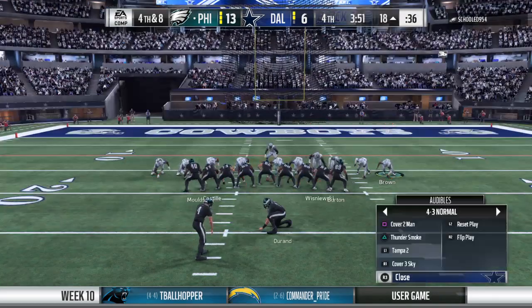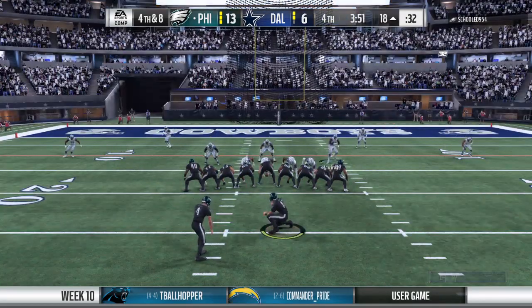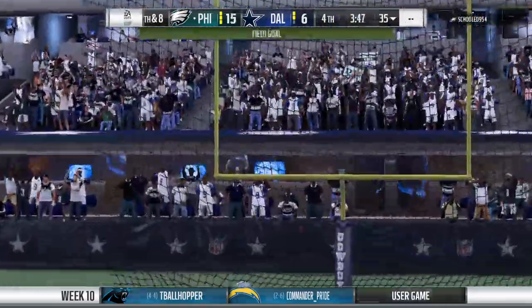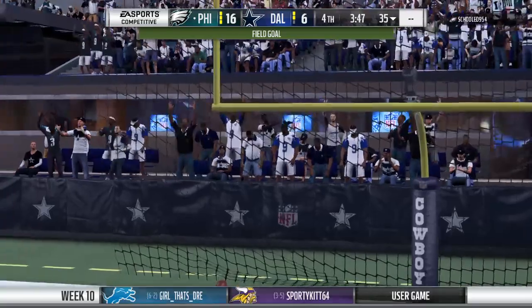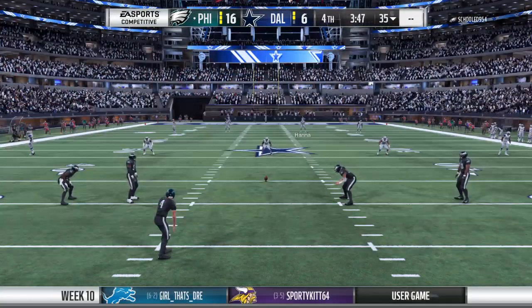Out-fronts the kicker in a big spot here. This to make it a two-score game. And Elliott puts this one through. And that one makes this a 10-point game at 16-6. So that's a big one there.